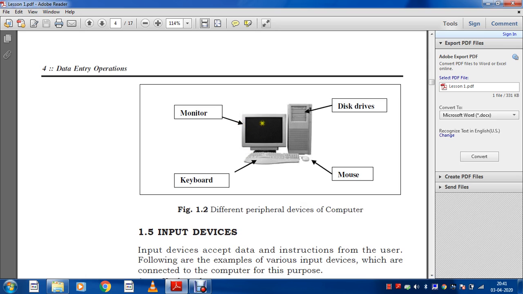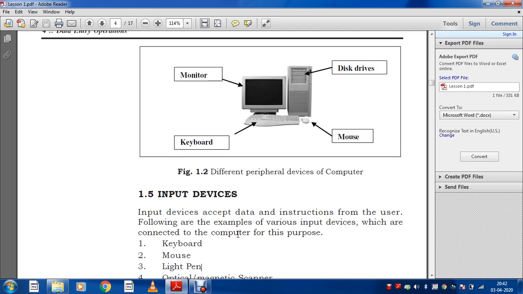This is a monitor. It is an output device where you see the output, whatever you provide into the computer through the keyboard. So input is provided through the mouse or the keyboard, and you can see the result on the monitor. And then there is a disk drive. Disk drive means there is a floppy drive, or there can be a CD drive or a DVD drive, where you can put a DVD or CD into the computer. Once you put your CD or DVD into that drive, you can see the output, whatever information is there, on the screen of the monitor. Okay.